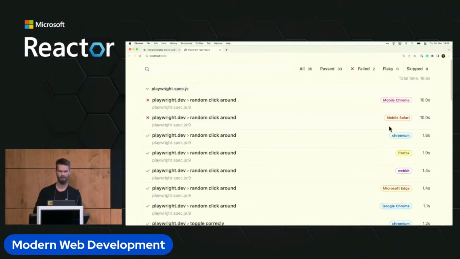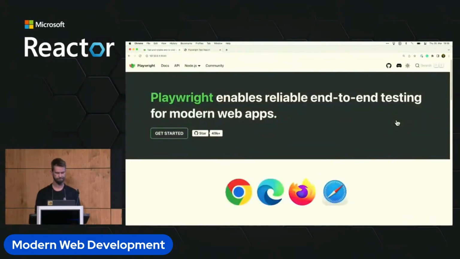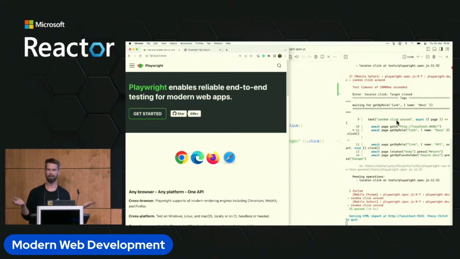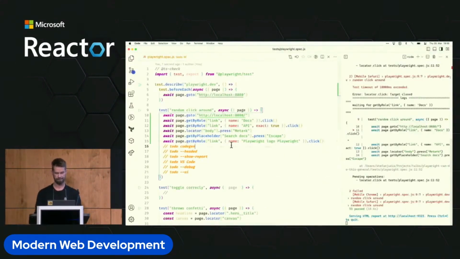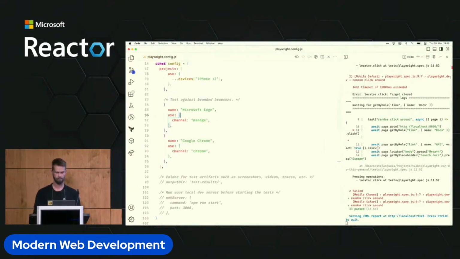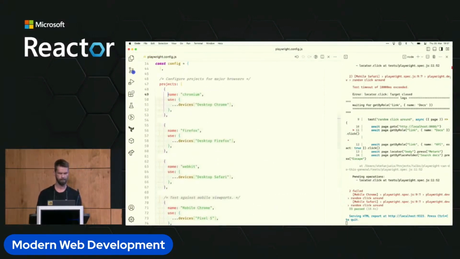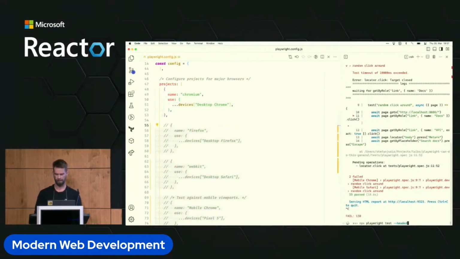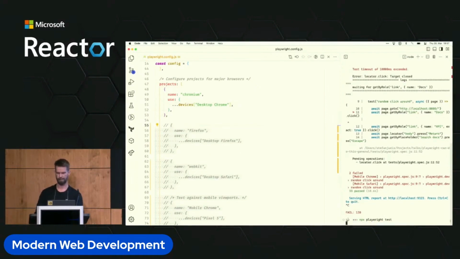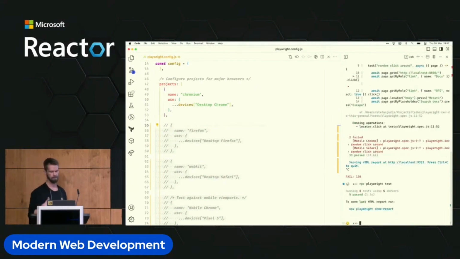And why is that? Well, for the test cases of mobile Chrome and mobile Safari, when we look at the site that we're actually testing, the nav bar is behind a hamburger or behind a button, right? So this test is failing because we're running on a mobile viewport. To fix that, let me just quickly go to the Playwright config. Here we have the configuration for all the browsers that we have. And I will just go on with Chromium going forward, which means when I now run the tests again, let's run in headless mode, we should have 5 tests that are easily passing and everything is good to go.